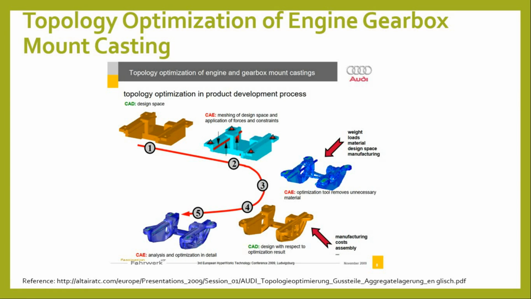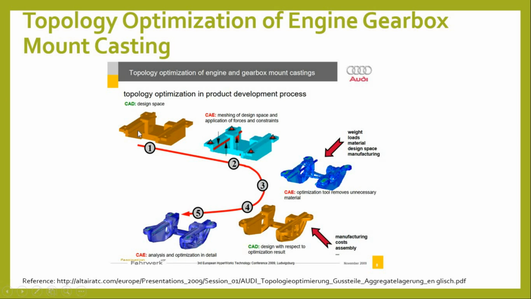Design constraint is nothing but you are fixing a location. Manufacturing constraint means if you want to keep some of the ribs from a manufacturing point of view, to get strength, you can define that under the manufacturing constraints. Once you get the defined profile, you can further create a geometry design with respect to the optimization result, like manufacturing cost. So from this you will get this kind of profile, and based on this profile you will create this kind of geometry, and then you will get the final shape like this. Analysis and design optimization in detail.